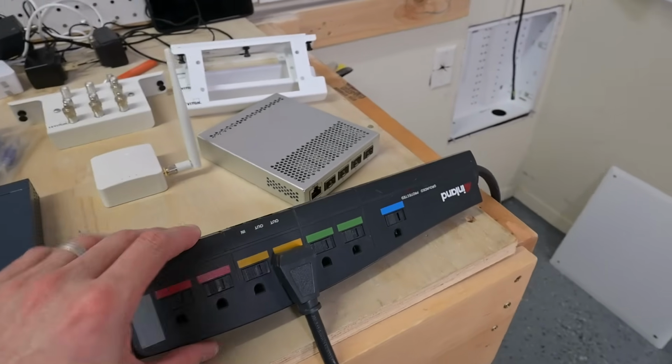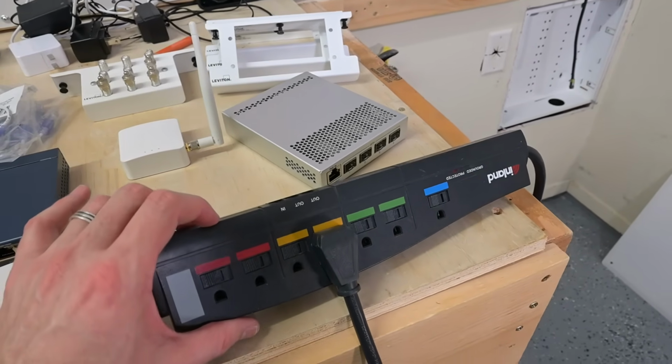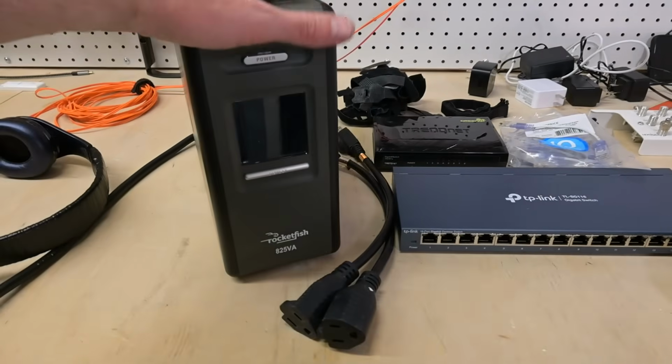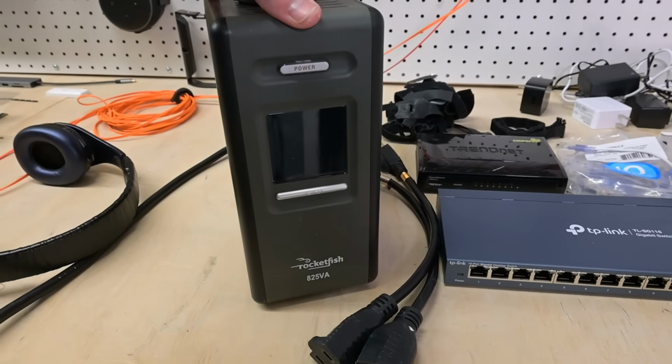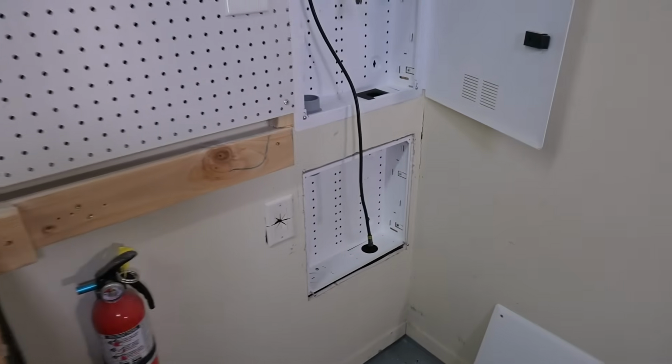Having done this in the past, I think one of the biggest things that I took away was that this is going to save me a lot of effort. Routing a ton of cables up from the bottom here, up through this and up to here is a huge pain in the butt. And we finally have our, this is an old school, but still working really good, 825 volt amp Rocketfish UPS. And so this fits just nicely inside this.